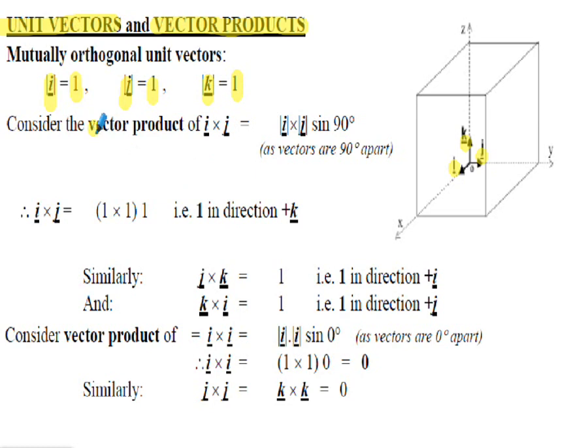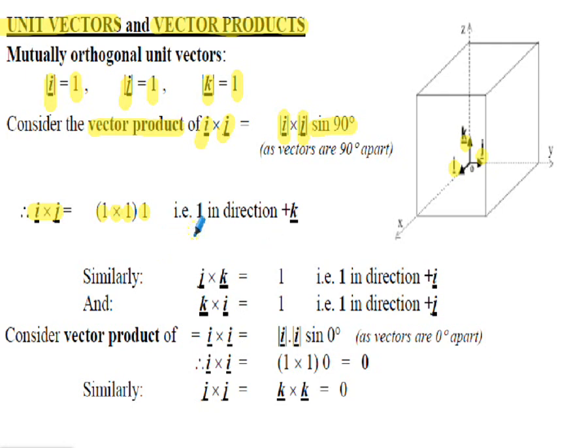If we now consider the vector product of i cross j, then from the definition of a vector product, that would be the magnitude of vector i multiplied by the magnitude of vector j multiplied by the sine of angle theta, which would be 90 degrees in this case, because i and j are normal to each other. So the vector product of i cross j would be 1, because that's the magnitude of i multiplied by 1, the magnitude of j multiplied by 1, which is the value of sine of 90 degrees. If you go to your sine curve and you look for the ratio associated with 90 degrees, it's 1.